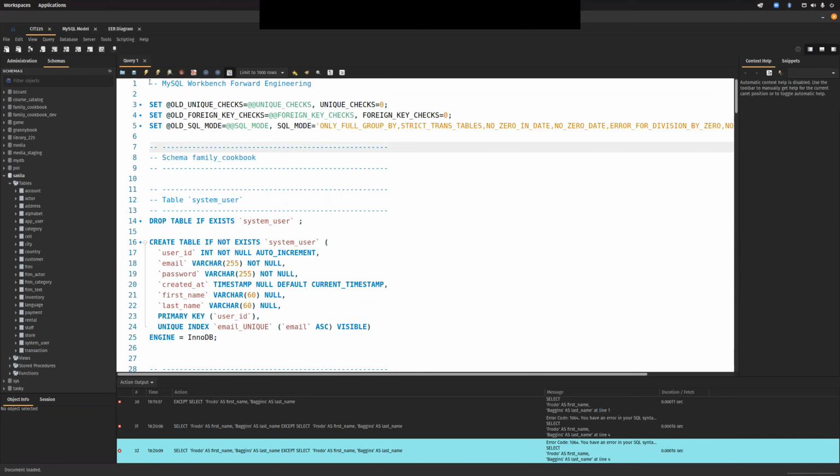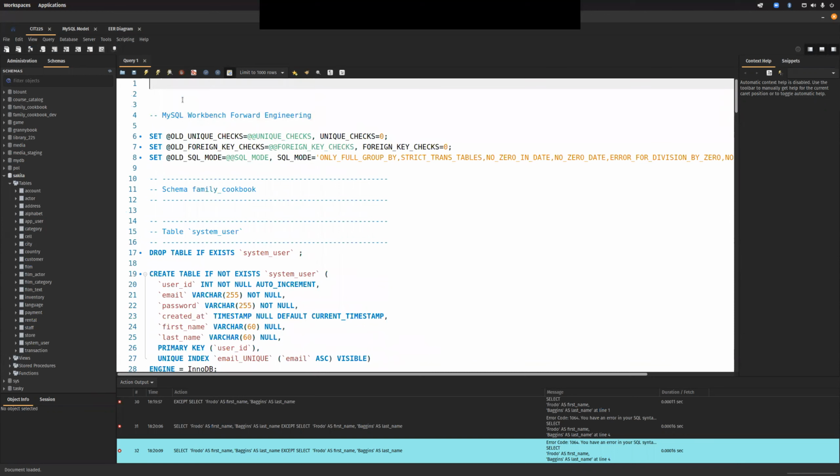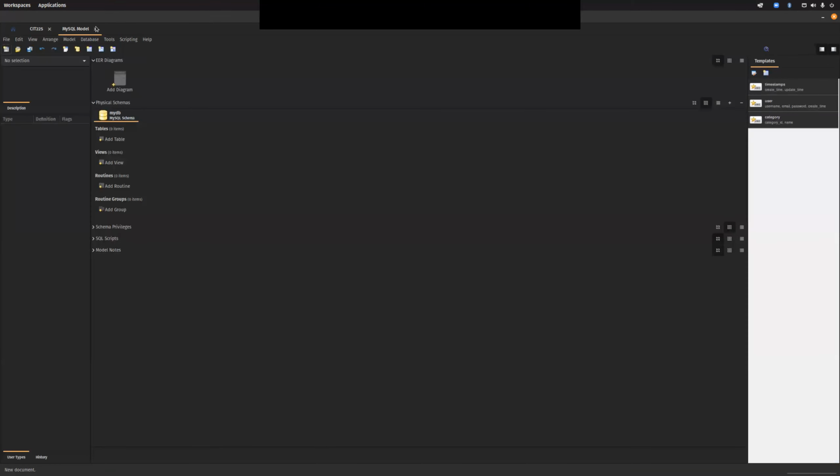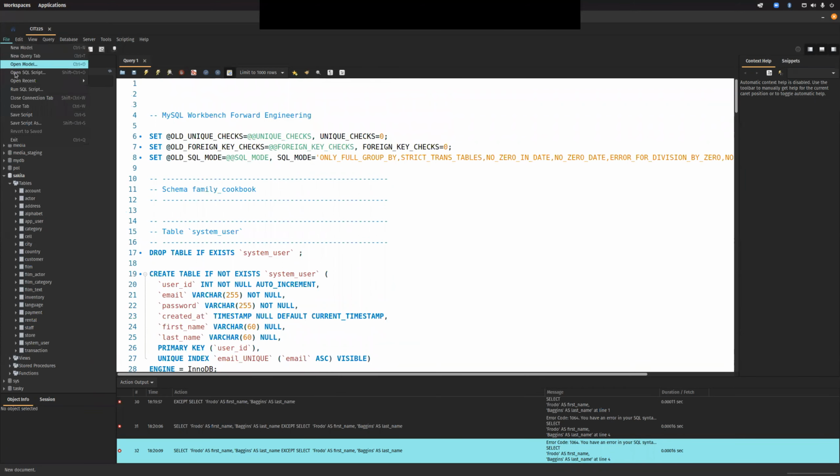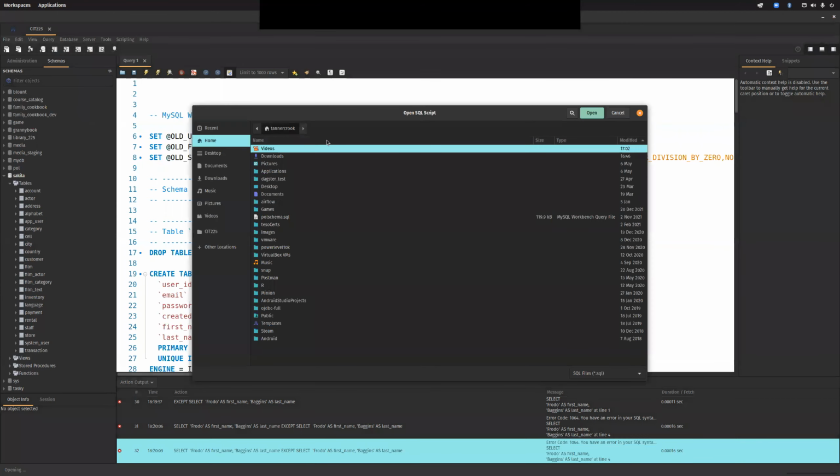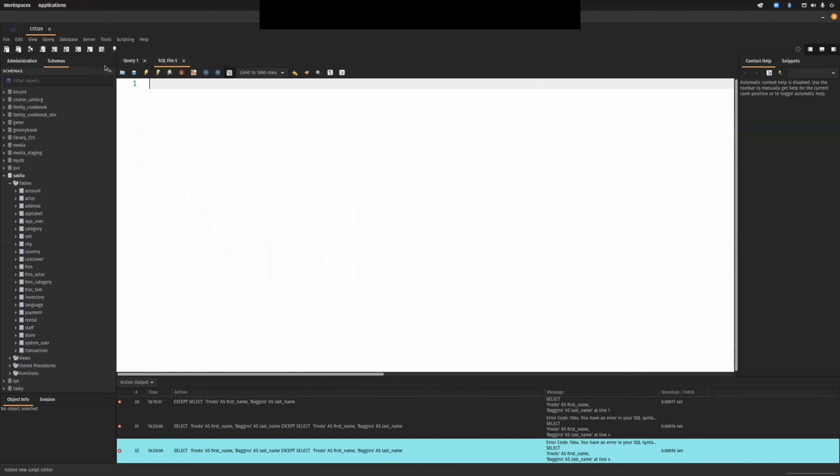And what I'm going to do up here at the top of the file is add a statement that says use something. And I guess I'm missing a step. The first thing we should do, let's do a new SQL script. Not open. Let's just do a new one. So the first thing we want to do is create our database. We can name it whatever we want. So I'm going to say create database.